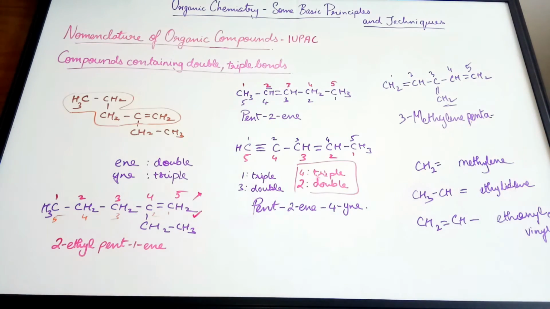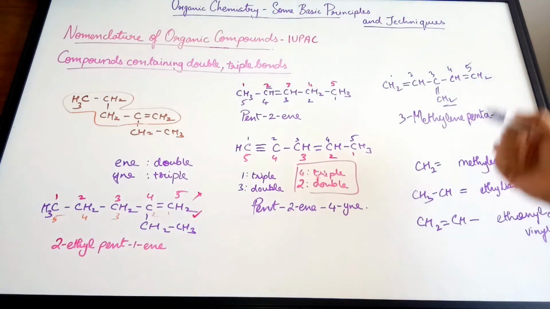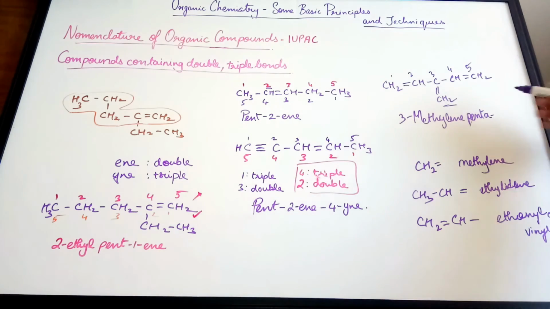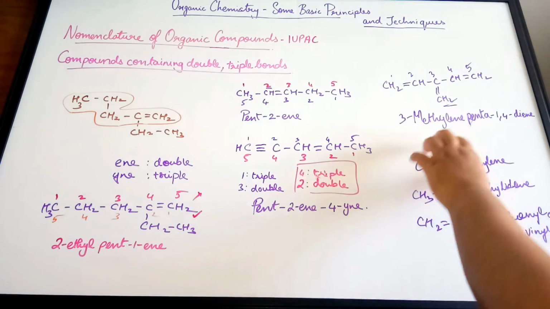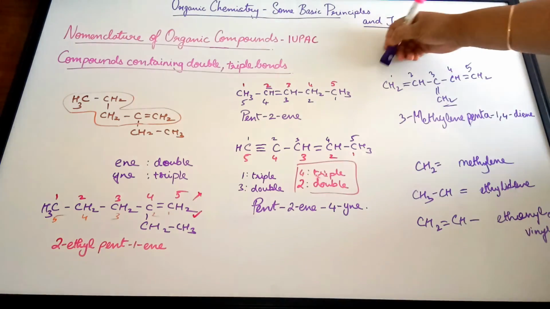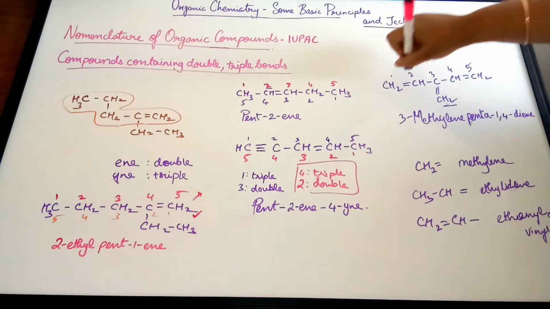And since it has 2 double bonds, it is denoted with di, similar to what we had learned when there are 2 substituents. Like if there are 2 methyl groups, we call them dimethyl or trimethyl. So di, tri, tetra, penta, hexa. So here there are 2 double bonds and they are at positions 1 and 4. 1,4-pentadiene. So what we did was, since it's impossible to include the double bond in the main chain, we had to name them using this.